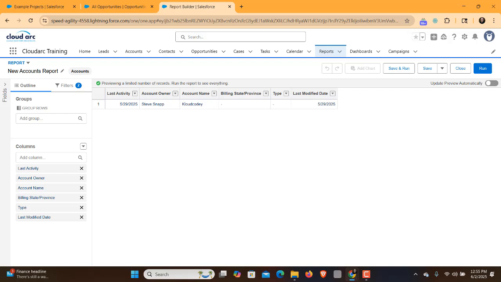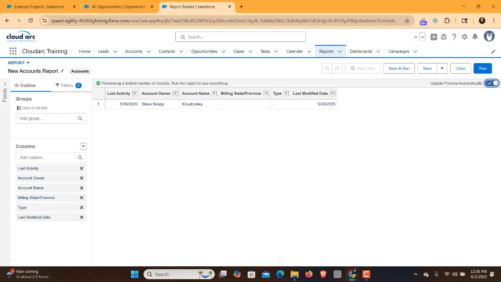And when you're using basic reports, it's a good idea to change this option to update preview automatically. What this means is when you make simple changes to the report, they will be reflected immediately. However, if you're using large data sets, so in this example, maybe I've got 100 or 200 accounts in this database that I'm working on, not a big deal to use update preview automatically. But if I had 1 million accounts, I would want this to not update automatically. I'd want to leave that in a preview mode, which means I can control when I refresh it. But for this example, we'll go ahead and do the update automatically.